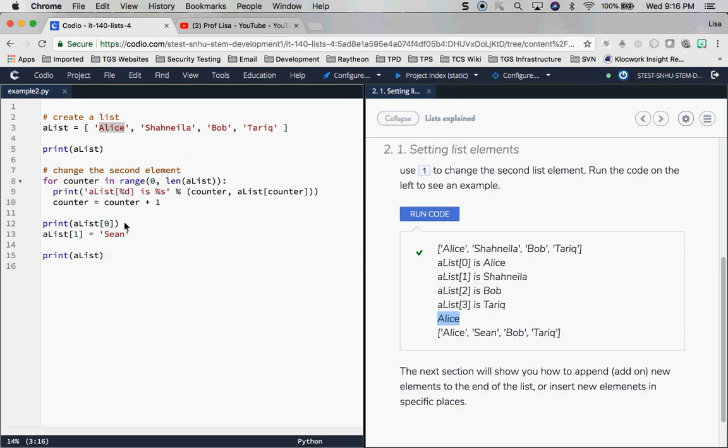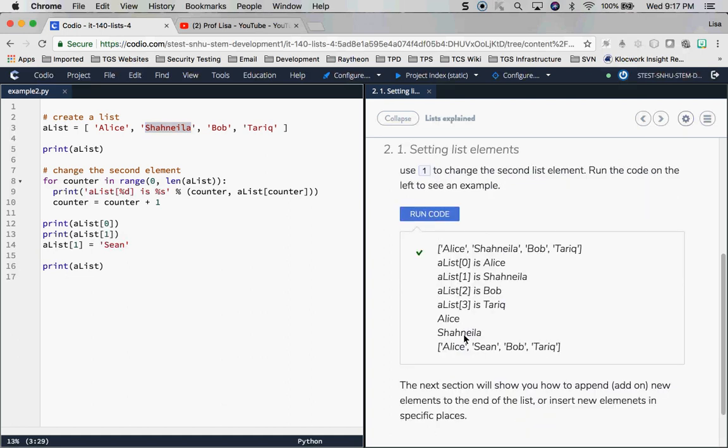If I say print a list of 1, then the second, because Alice is 0, Shanila is 1, then I'm going to get Shanila.